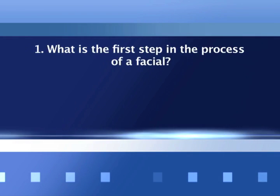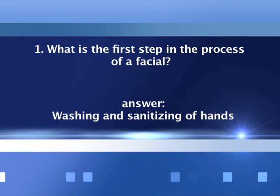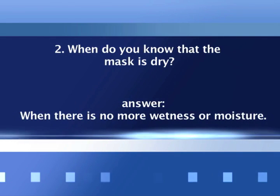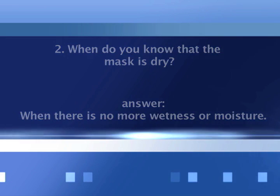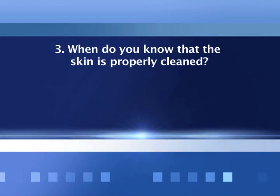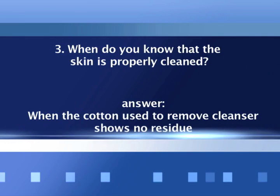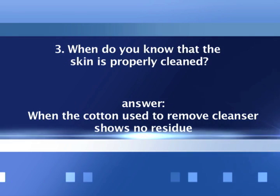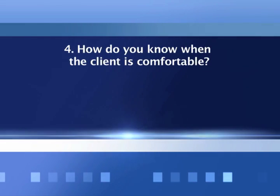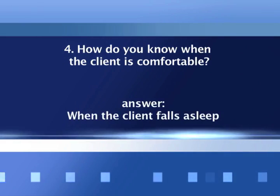What's the first step in the process of facial? Washing and sanitizing your hands. When do you know that the mask is dry? When there is no more wetness, no more moisture. When do you know that the skin is properly clean? Because when you remove the cleanser and you wipe with your cotton, your rag, or your gauze, then you see no more residue. How do you know that your client is comfortable? When the client falls asleep.